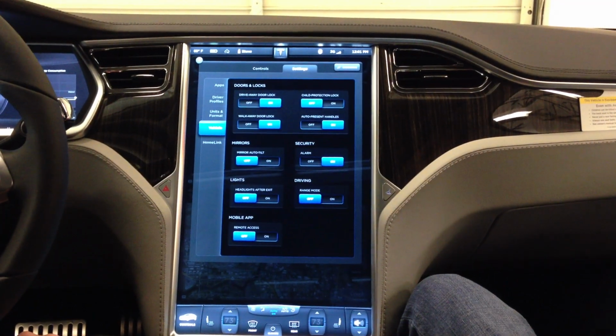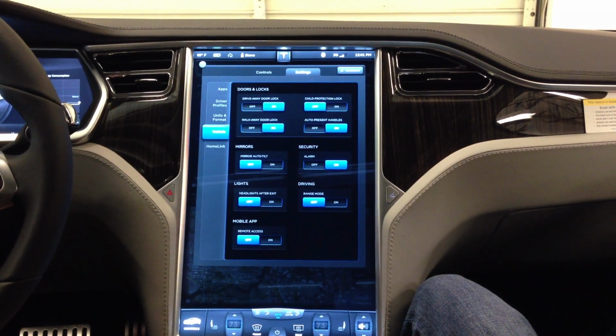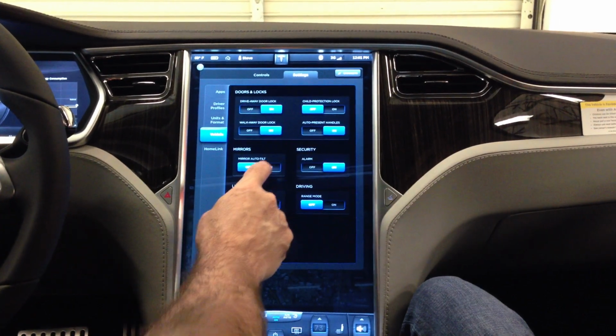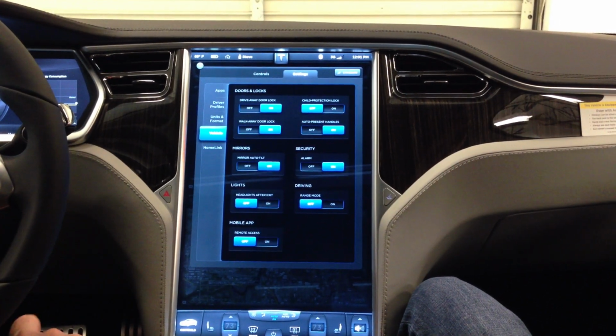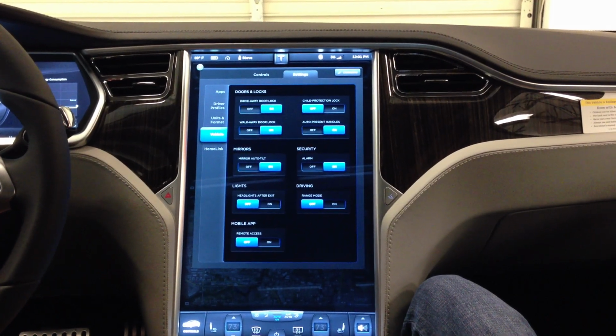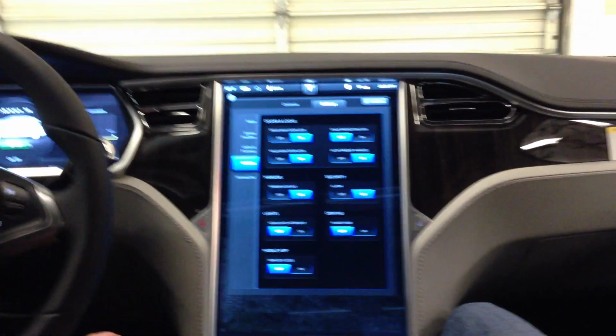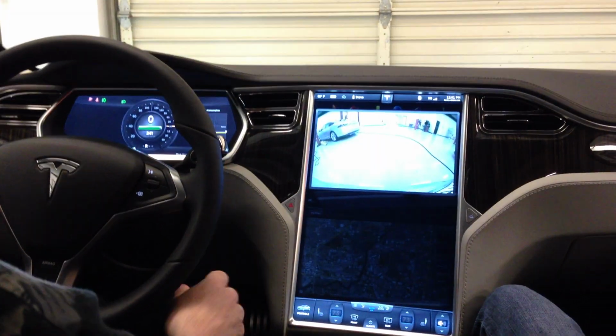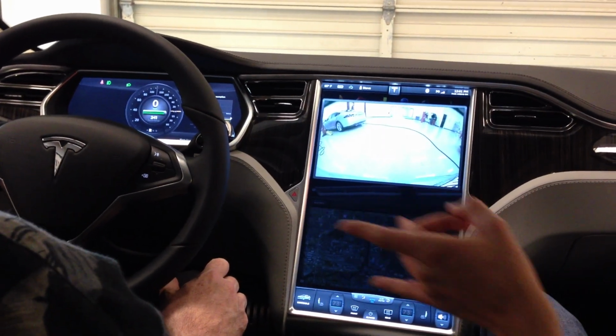Mirror auto tilt, currently off, but if you did turn that feature on, whenever you put the car in reverse, it's going to pan the mirrors down so you can see curbs, that kind of thing. Now, one thing we will have to do with that is actually set the point that those mirrors go to. So to do that, put your foot on the brake for me. There we go. And now let's put the car in reverse, so just push that all the way up. And go ahead and select a mirror there and pan it down to whichever point you want it to go to.